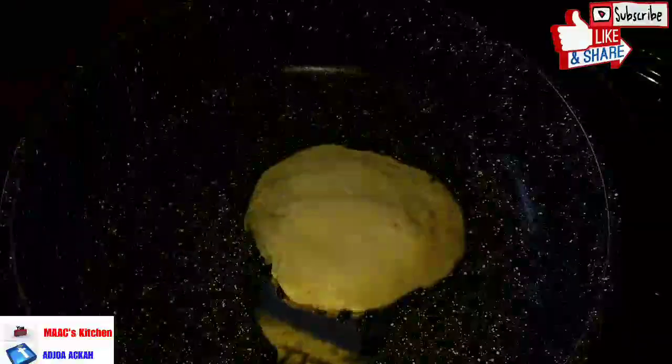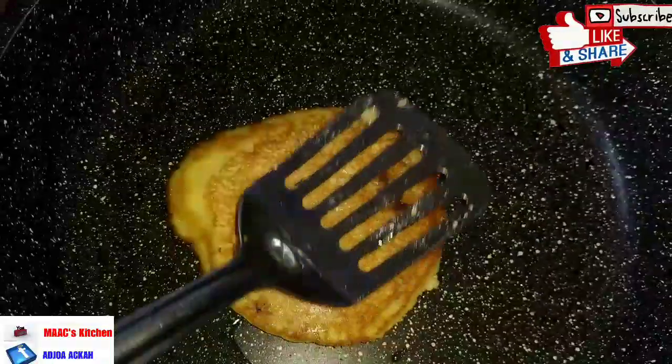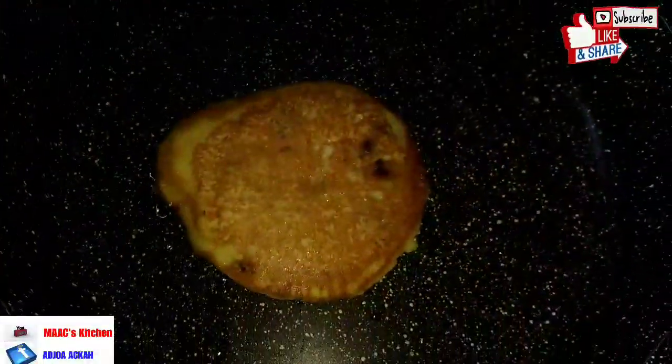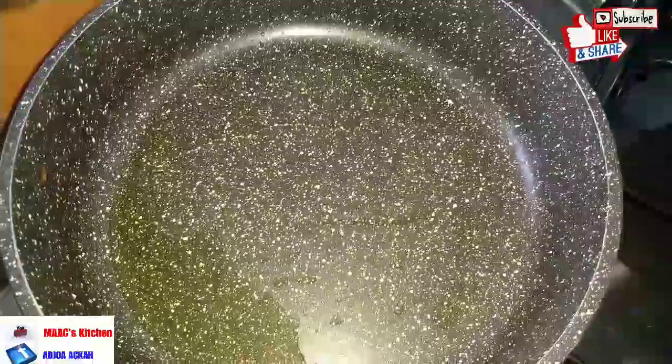Okay, so we are turning it to the other side. Okay, press it a bit and let it cook. We'll cover it again for 2 minutes and everything is done. So our pancake is ready. We are going to fry another one.